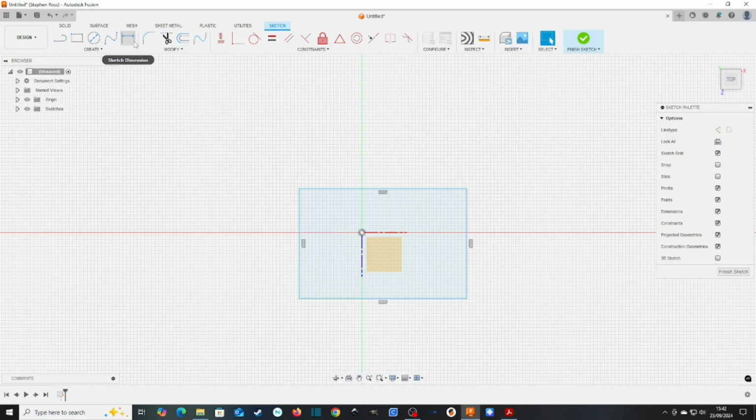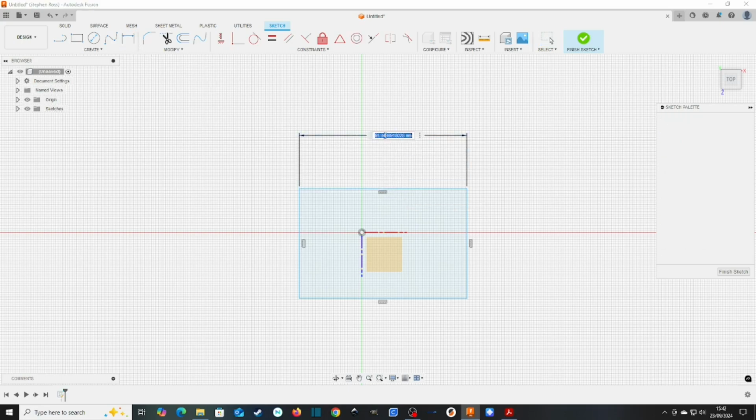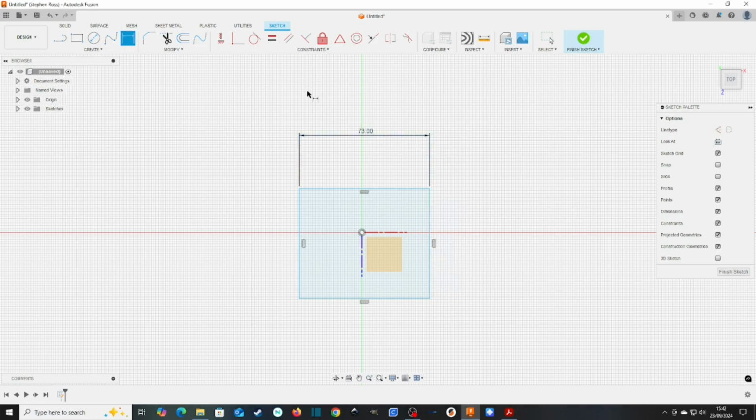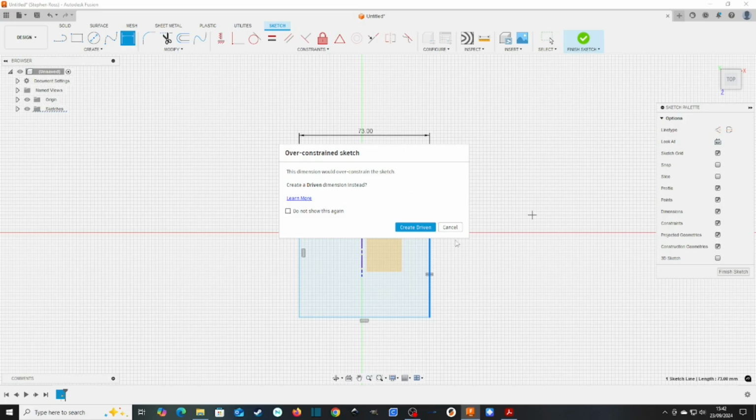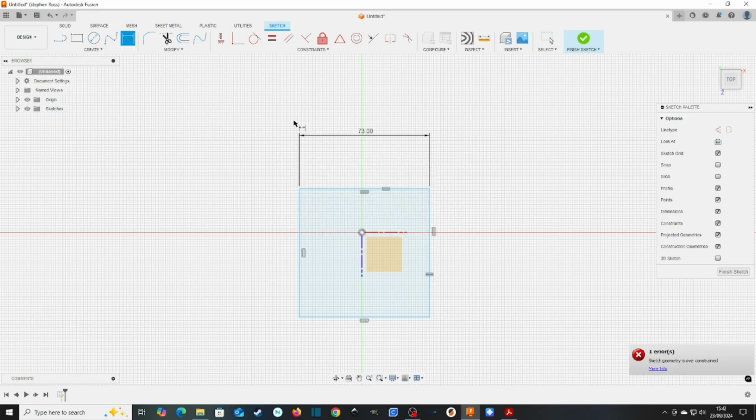Well, we can go to sketch dimension up here and say this is 73 millimeters. As I said, that's the size I need. Next, we'll have to go to the constraint to start constraining this in place. Now, first constraint that's going to make things easier is the equals. So equals. I could have just done a sketch dimension here and made it 73 millimeters. That would have worked. In fact, just so you know, you can do a few interesting things with this.